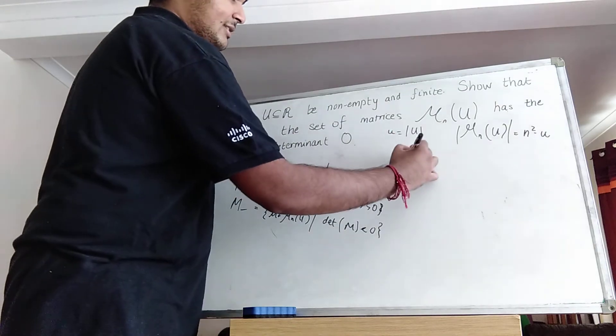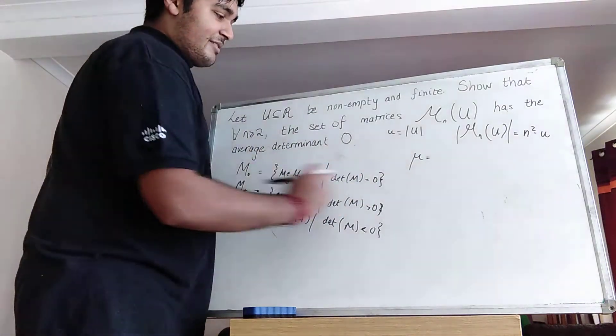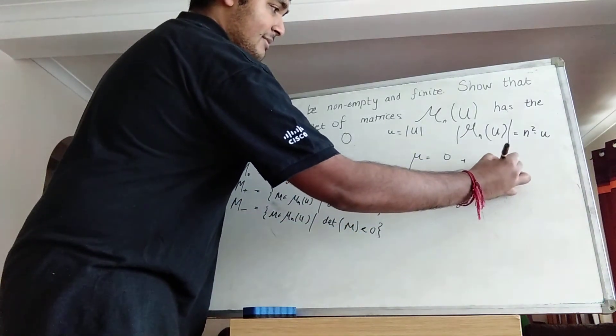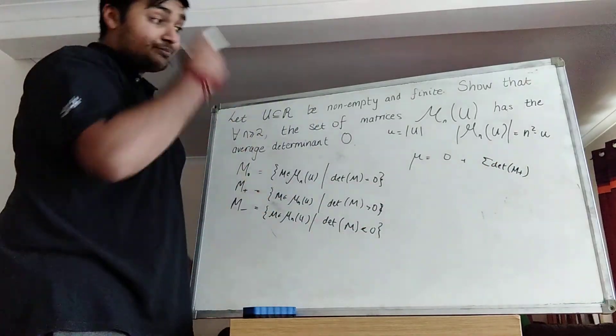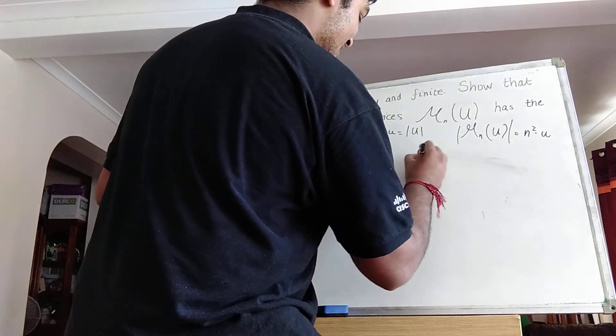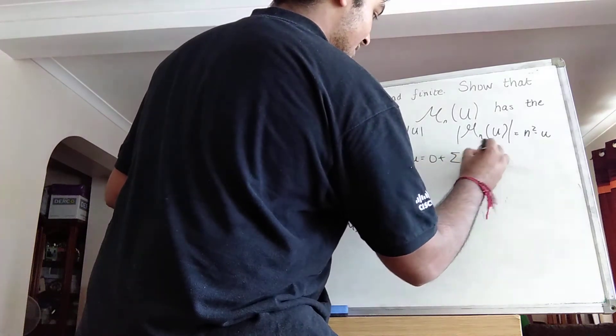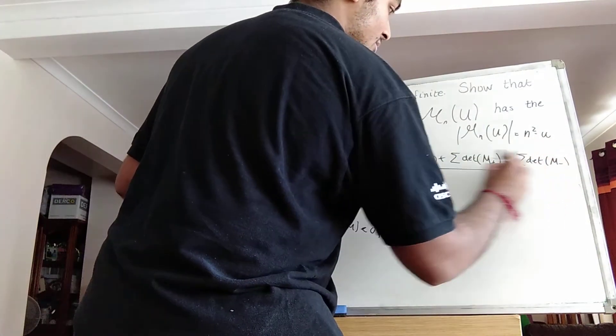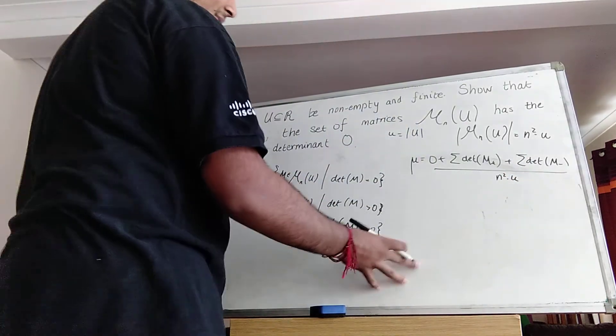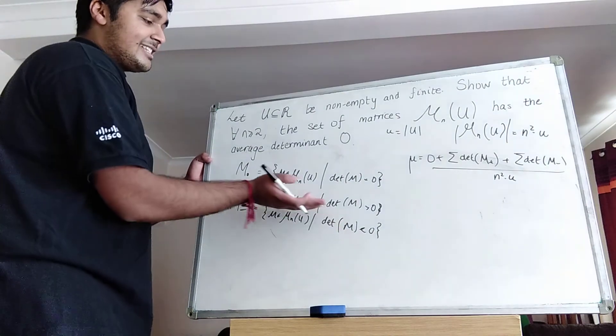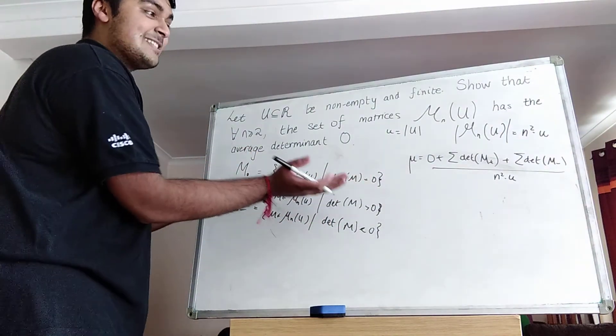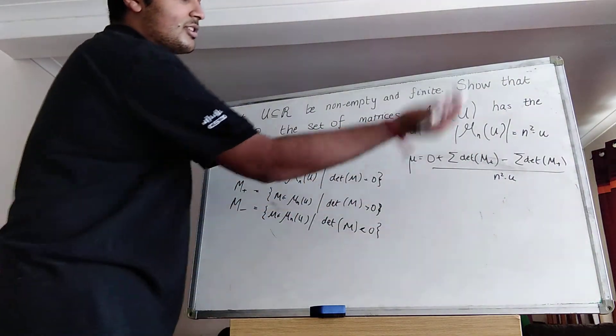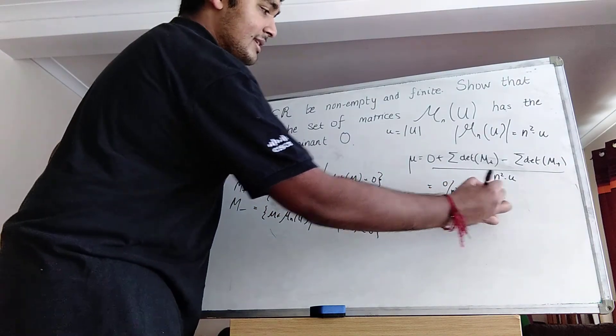So all in all our average, that's what I mean mu, is going to be a bunch of zeros from this lot here, which is going to be zero, plus whatever this is here. So the sum of the determinants of M_plus. Well it's really diagonal writing I can write it properly. So mu is going to be zero plus the sum of the determinants in M_plus plus the sum of the determinants in M_minus all divided by u to the n squared. But because of the argument I just provided, the sum of the determinants in this set here is going to be exactly the negative of the sum of the determinants in this set here. So I can swap this for minus. So on the top I'm getting zero divided by u to the n squared and that's of course zero.